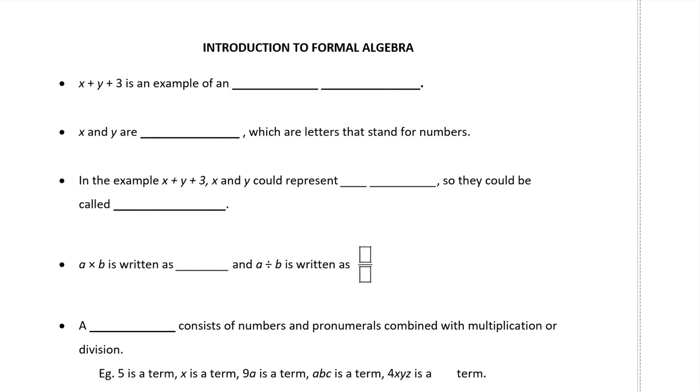We are starting with an introduction to algebra. So going over some of the basic words, the terms that we will be using, and then into some expressions. So first of all, we have some sentences to complete. The first one says, x plus y plus 3 is an example of, and the missing words there are algebraic expression.